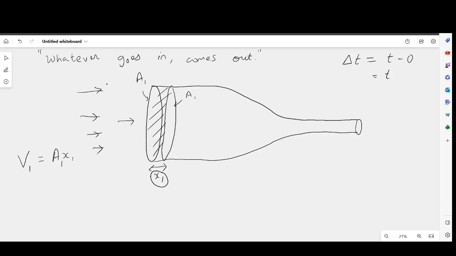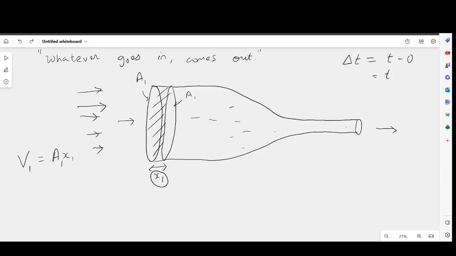Now as all the water passes forward, assume that water has reached over here. By the way, we are considering a continuous flow. I mean, the water is continuously entering from the left and it is supposed to come out from the right, because there is no other way, as the pipe is totally enclosing the water. So there is a continuous flow. So as time elapses, the water reaches this end.